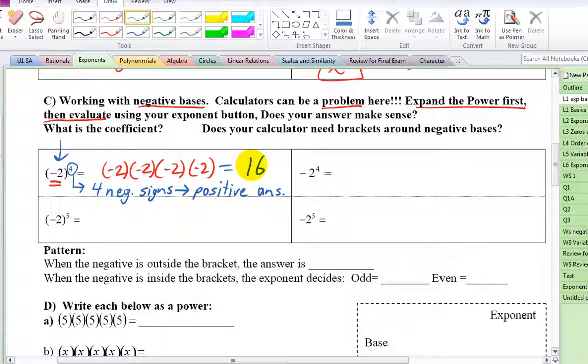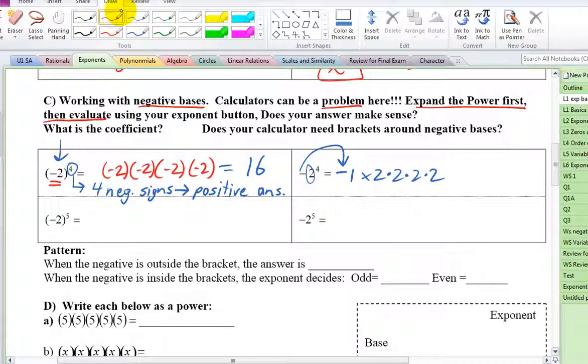We'll talk about the brackets in a second, okay? A lot of people are kind of weirded out by that, and that's good. Next one. Let's expand this. What is our base to the exponent 4? Wrong. What is our base to the exponent 4? There's no brackets, so it's simply 2. What we have is a -1 coefficient. So this negative sign means there's a -1 multiplying by 2 times 2 times 2 times 2.